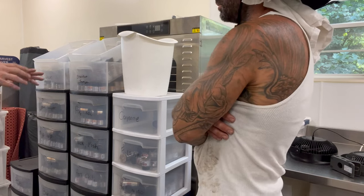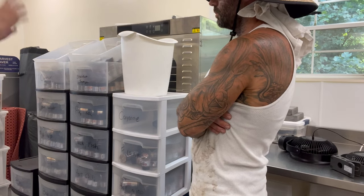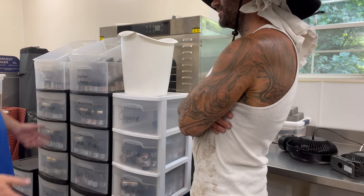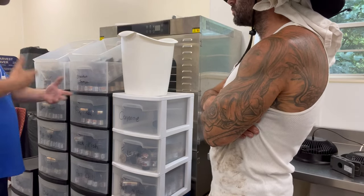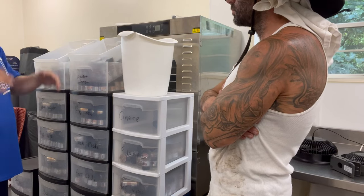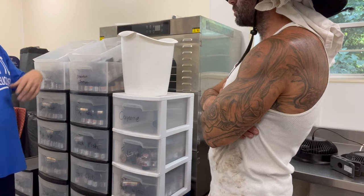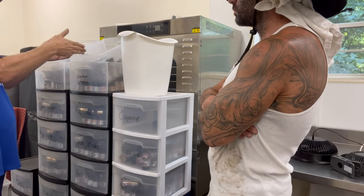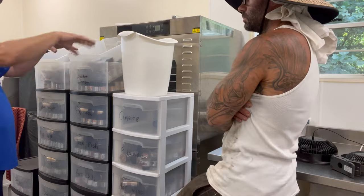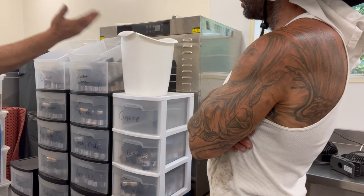It works out close enough that he can have one jar-size price rather than 90 different prices — that would just confuse people. When you take out all the lids, labels, flavoring, and cost of peppers, what's left is the profit roughly. That doesn't include lights, pest control, and other operating costs — those aren't factored into the actual per-jar cost. The cost is how much the spice costs plus labor time processing and getting it into the jar, including all the packaging.